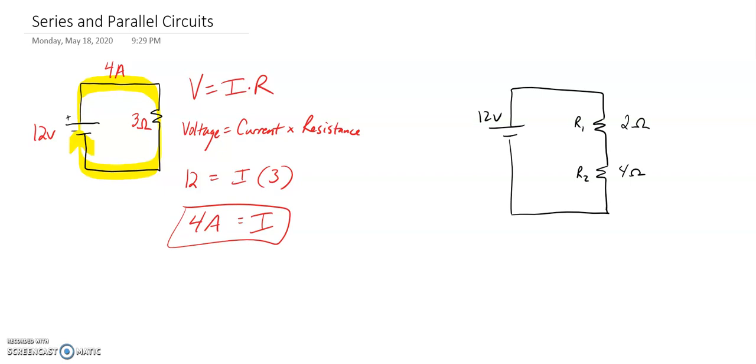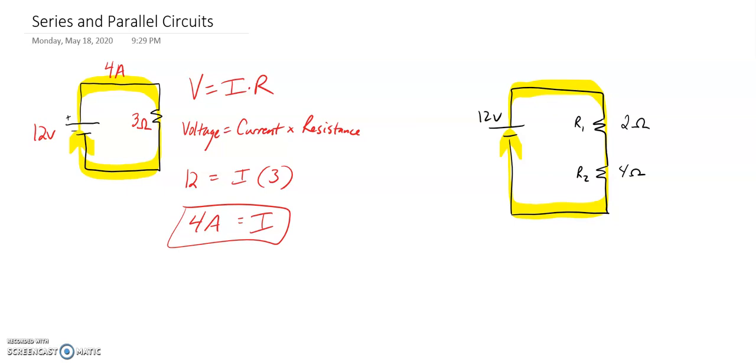Very similar circuit, 12 volt battery. Now there's two resistors, one after the other. We say that these two resistors are in series with each other. What does that mean? Series means that when you draw your loop, the current goes through both of them. They both receive the exact same amount of current, because this yellow line has to pass through both resistors.